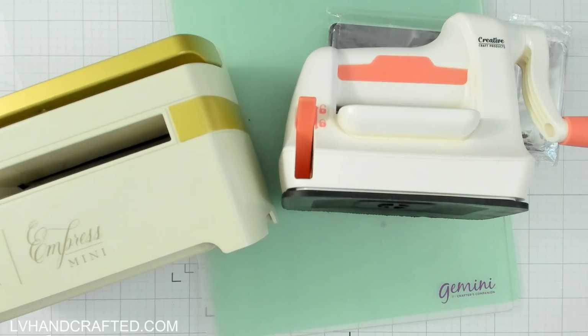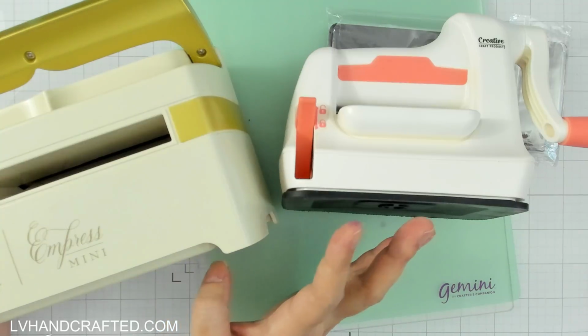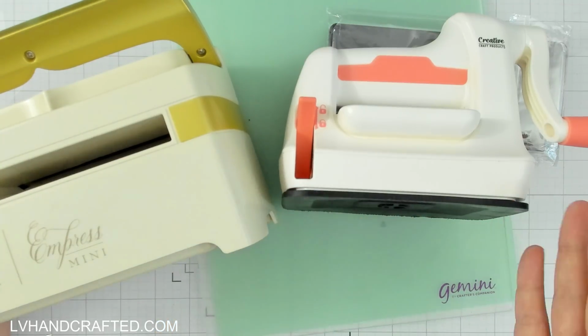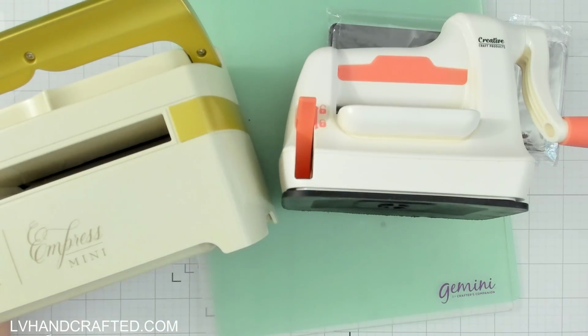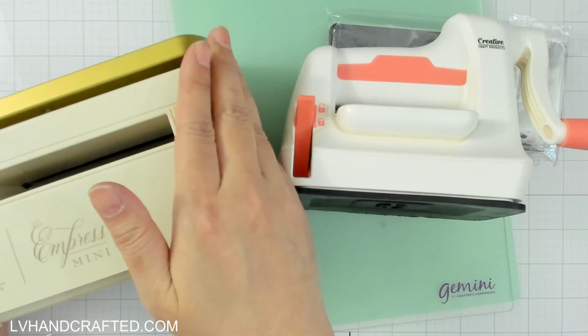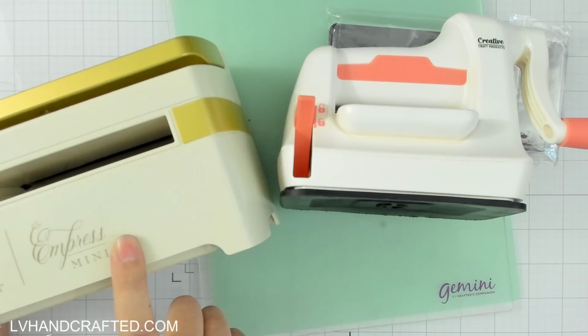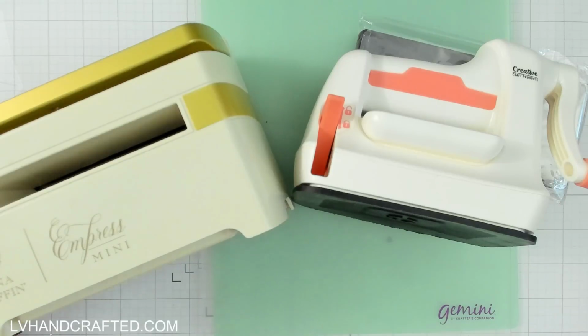just from my experience and my journey of getting machines. And I started so long ago that a lot of these machines were not on the market. So I'm not saying I regret any of my purchases because they all work just fine. But it's funny, I'm just realizing, I've kind of come full circle because my very first 6-inch machine was the Cuttlebug, the Anna Griffin Cuttlebug with this coloring. That's so funny. That's such a throwback. So I've come full circle. I'm back with Anna Griffin now, but now with her Empress Mini. And so if your budget can stretch, if you think you're going to do a lot of it, then go with that.